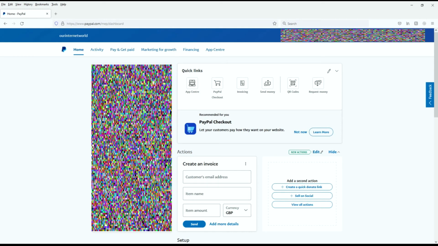Hello, let me show you how to make a PayPal button to sell a download. Before we start, you should have your download stored on a file sharing site, like Mediafire, Dropbox, or on Google Cloud. First, log into your PayPal account.